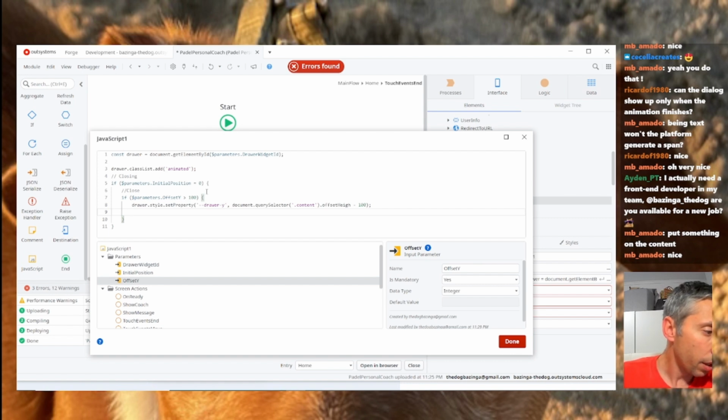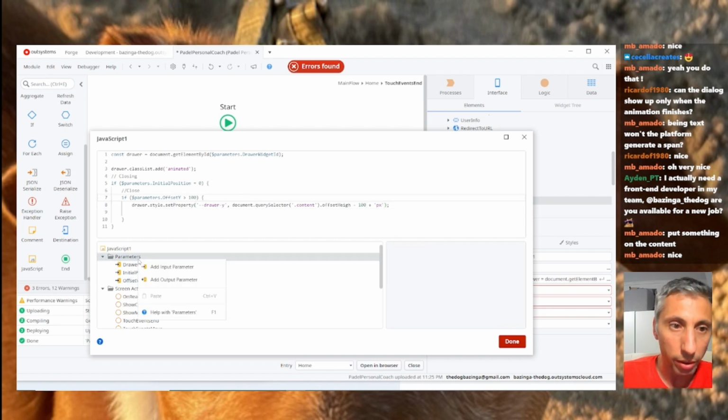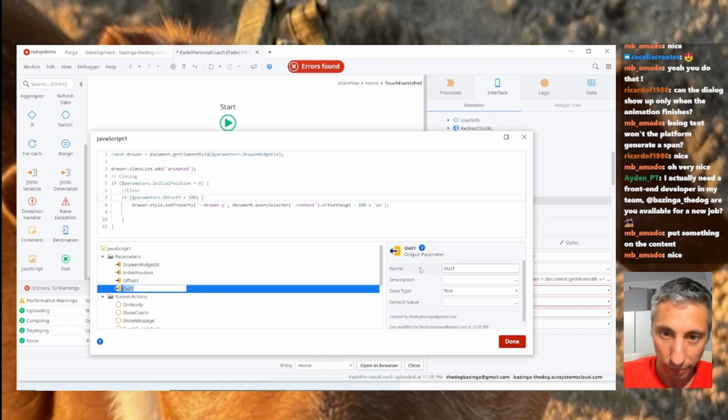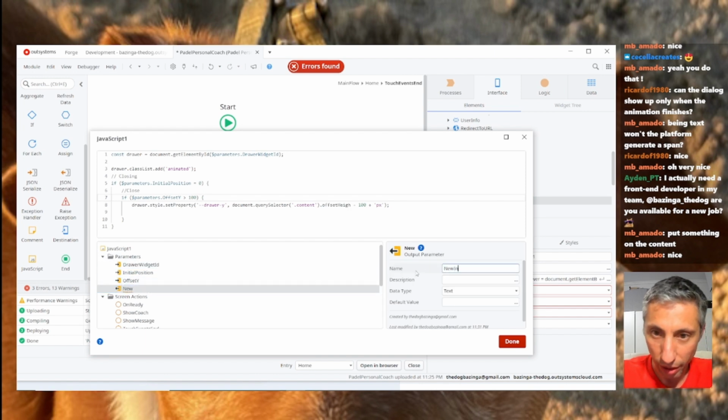It needs to do also plus px. It's going to bring it down, and that's what I want to do. Also, I want to store the new initial position when I end this, as an integer.